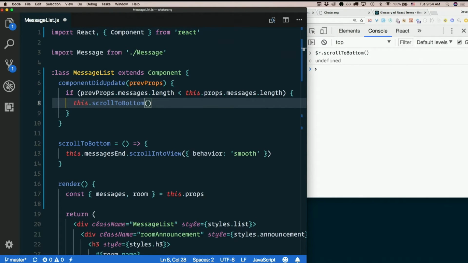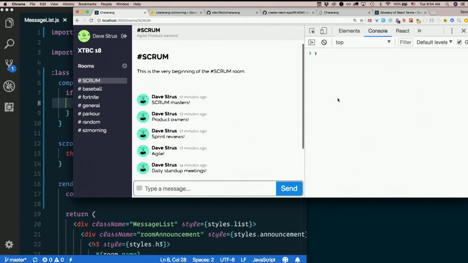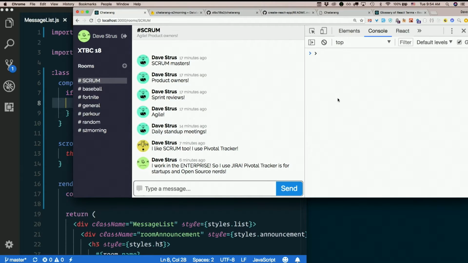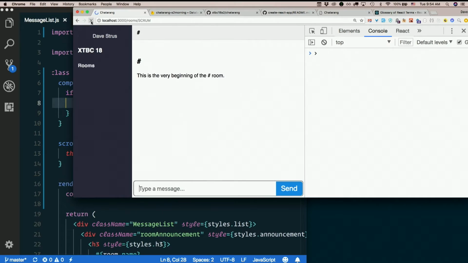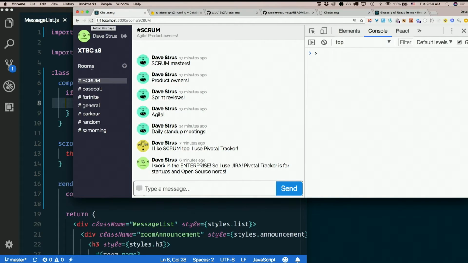That'll even work the first time. We don't need a componentDidMount, because when it first mounts, we won't have synced with Firebase yet. So that should be fine. There we go. Did it right on the page load. Refresh the page. Zoop. Yep.